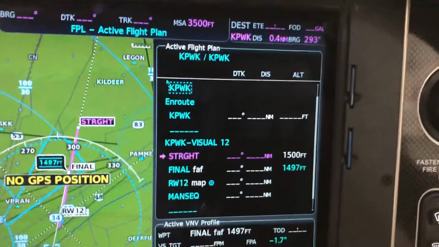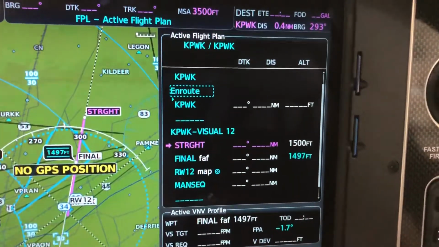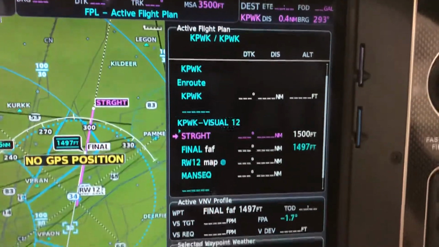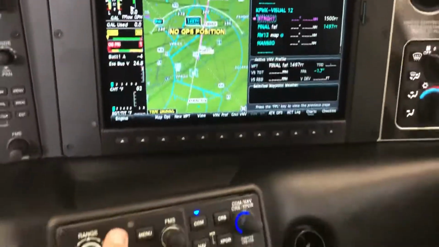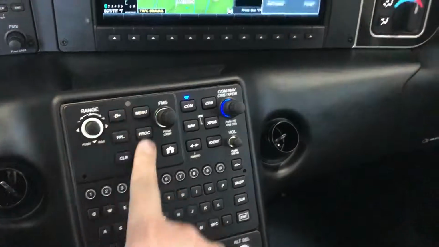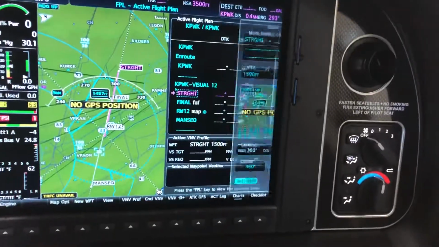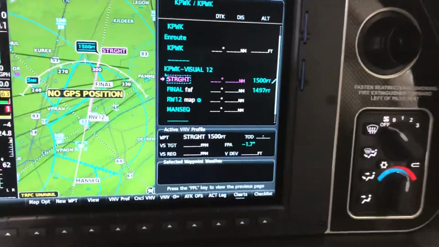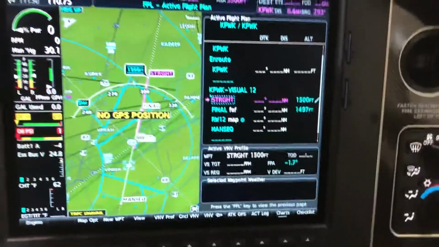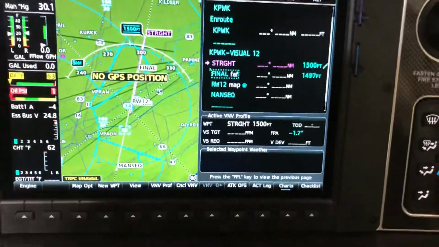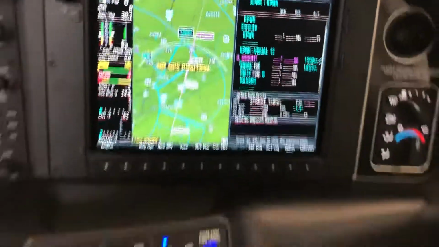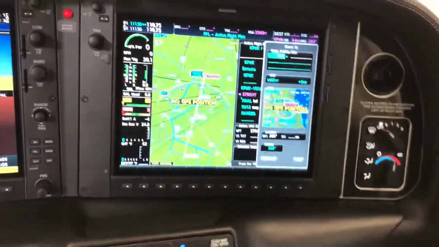What that does on the flight plan page, using the joystick, I can click down to whatever fix I want. So straight: if I want to go direct to straight, I'd hit direct to, enter, and then enter again. That's going to take me on a 5-mile final. If I want to go to the final approach fix here and go direct to that, hit direct to, and then enter.